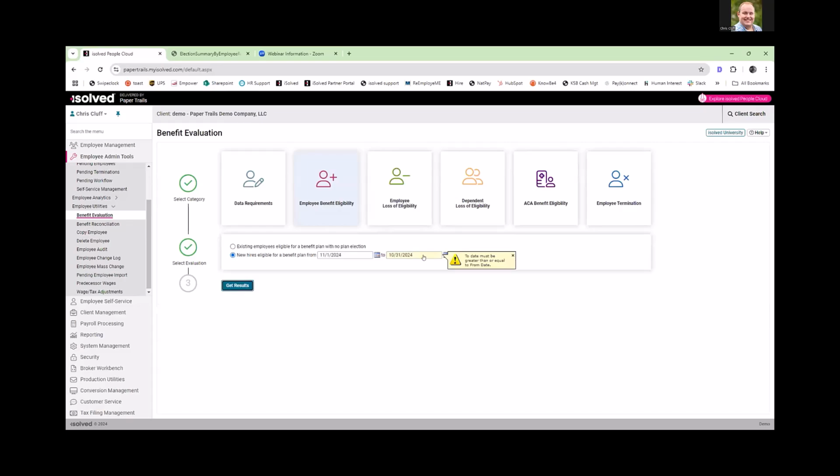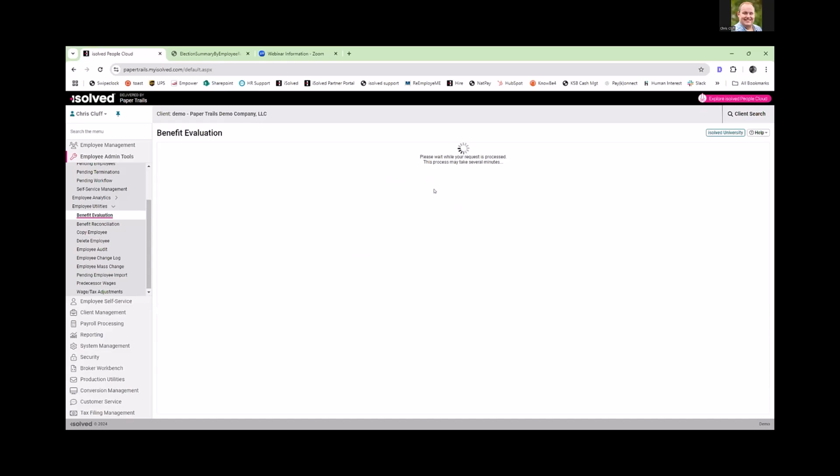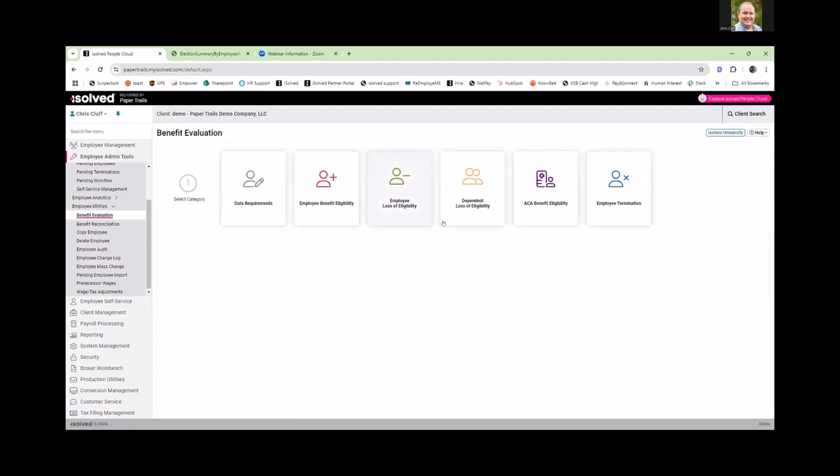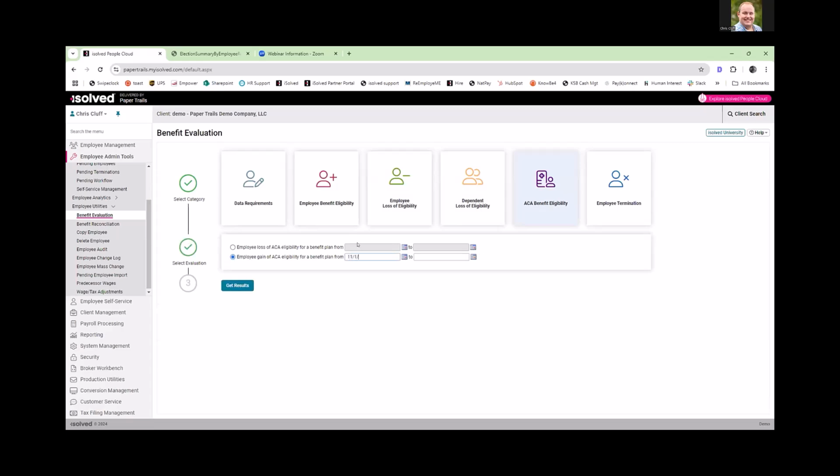And it's going to go ahead, oops, right here. I'm going to get a report of who's benefit eligible based on all of our eligibility rules that we've set up in here. It's going to say, okay, these people are ready to go for 401k starting this year. So lots of different information here. There's a loss of coverage ACA benefit eligibility. So if you have a new employee who isn't benefit eligible until a certain period of time, certainly you can go in here and evaluate that as well. So that's really helpful. Wrong year.